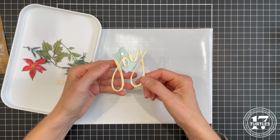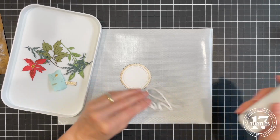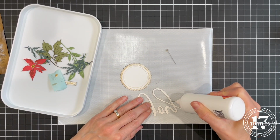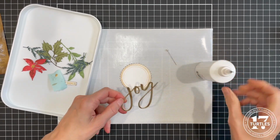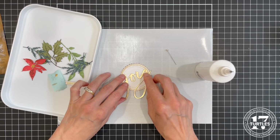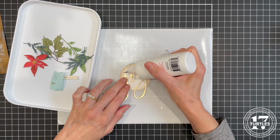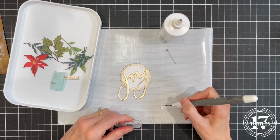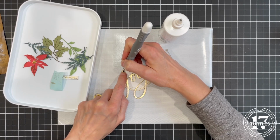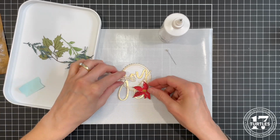Next, I take the die cut Joy, which I cut from gold metallic craft stock and twice from heavyweight white cardstock. I adhered those layers together to make the die cut a little more sturdy and add a touch of dimension. I then sanded the gold paper to give it a distressed look and adhered it to the seal using Artiste glue. You might notice the tool I'm using. It's a pickup tool that's part of the Sizzix intricate multi-tool set, and it's perfect for helping pick up and place small die cuts.